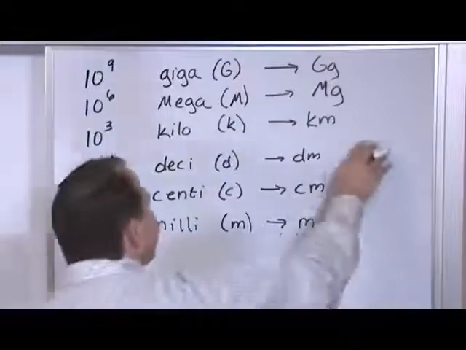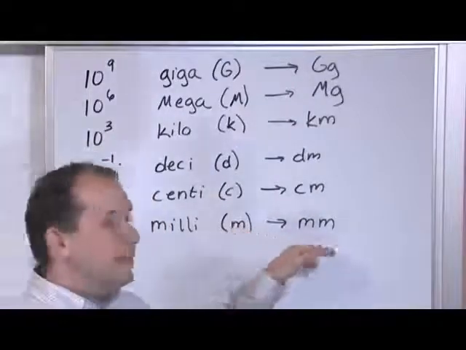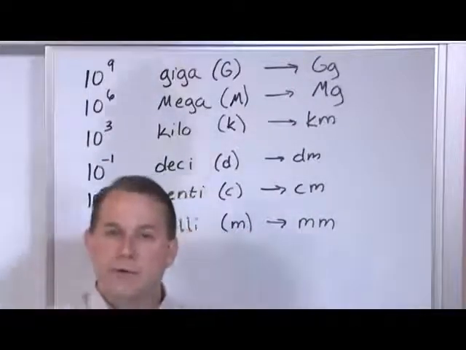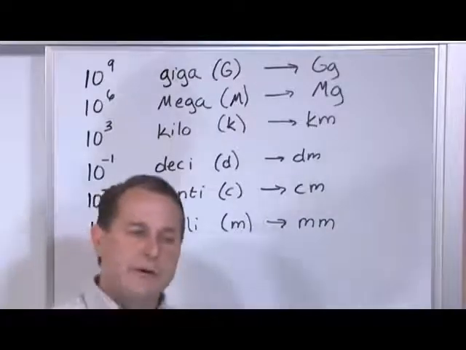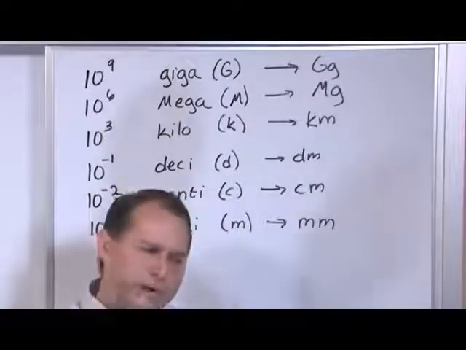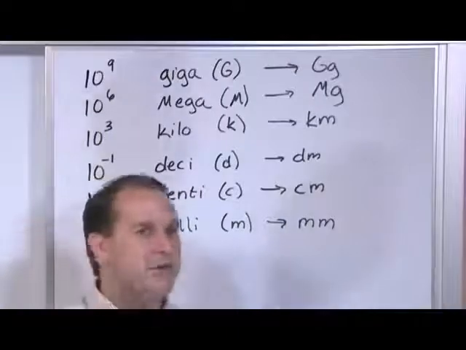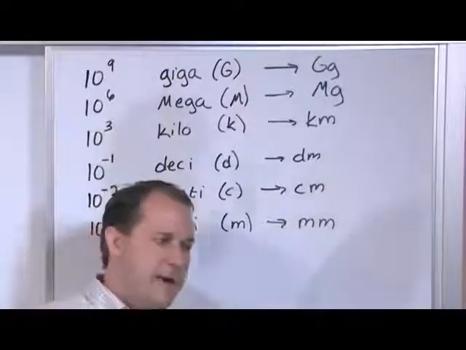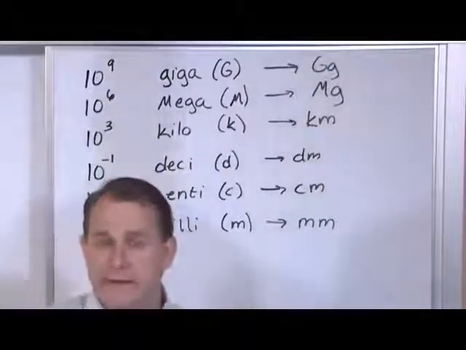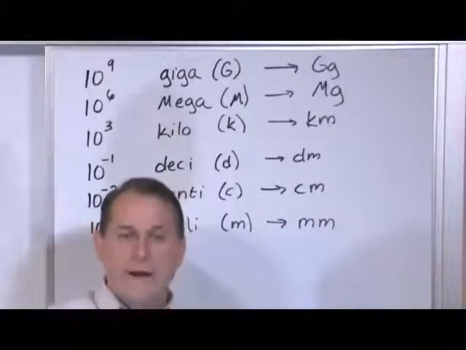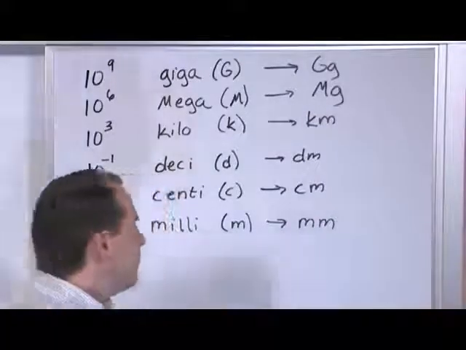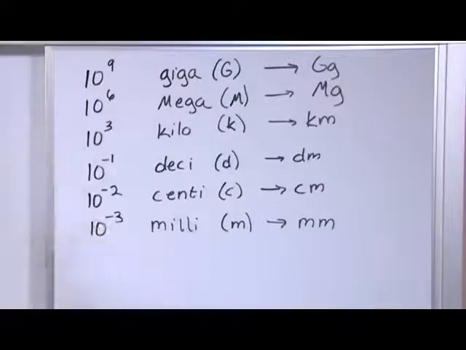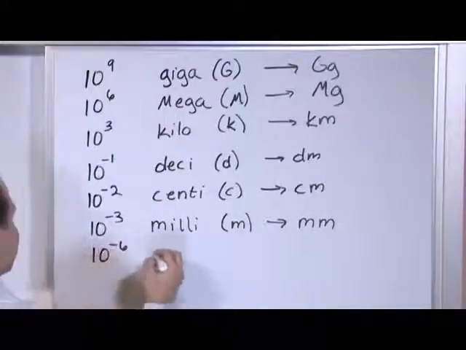But I keep talking in terms of meters, but this could be millisecond. Probably a lot of you have heard about that. When you're timing a swimmer, you might measure his results in milliseconds because you're really interested in how fast he crosses the line, right? So you might have the minutes, the seconds, and maybe the milliseconds after that, as a fractional part between seconds, right? So these things can be applied to any of the units. That's why we're talking about them here in general. If you go even smaller, you get to 10 to the minus 6, which is micro.